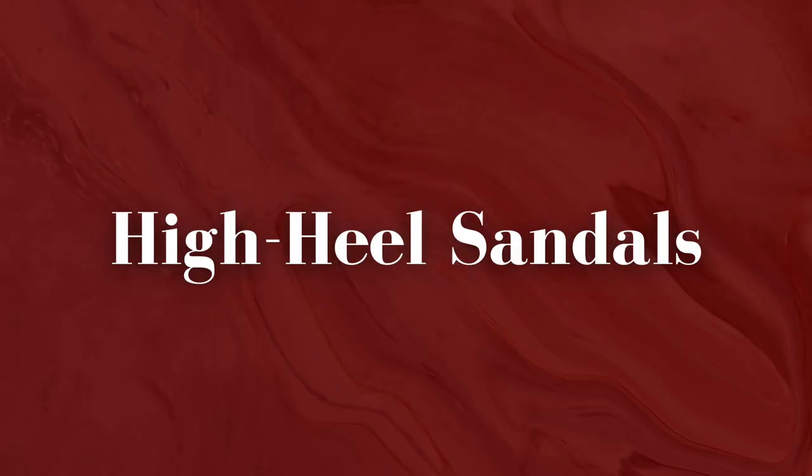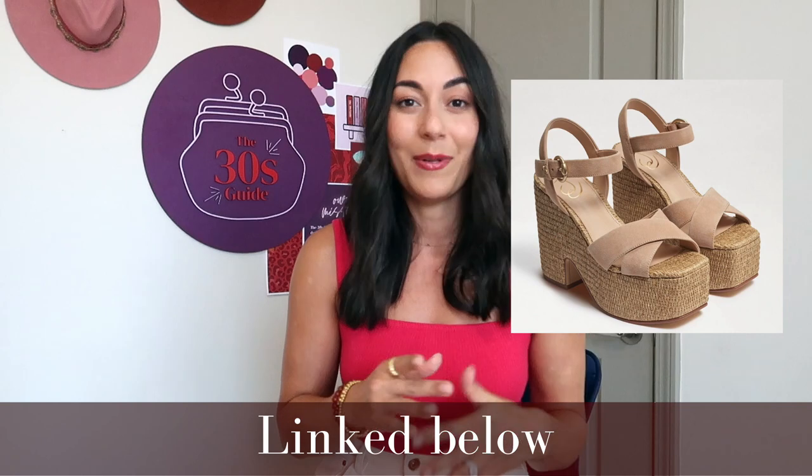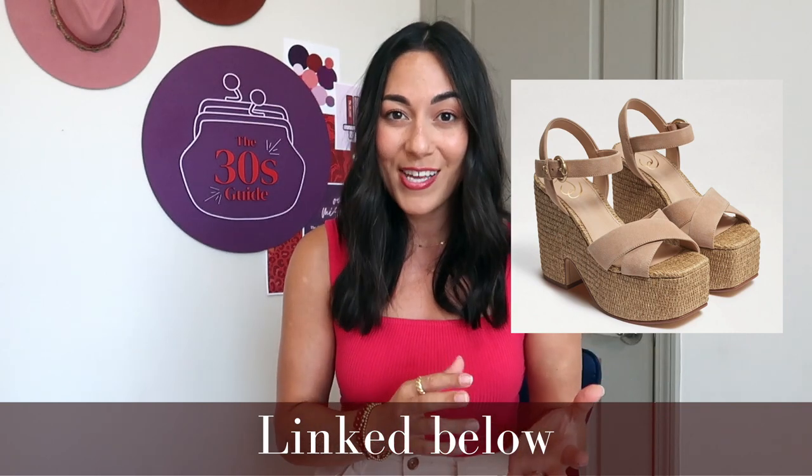The first category of sandals was flats, the second was low and mid heels, and the final category is high heels. The three types I want to focus on in the high heel category are wedges, pumps, and platforms. Wedges are really good if you're trying to lengthen your legs with a high heel but also want stability and casualness. They're really good for outdoor weddings — especially if you're walking around in grass or any type of landscaped area — as you're less likely to trip in a wedge than in a stiletto. But for an indoor wedding or any type of formal event, a high heel stiletto or a pump might be your best bet.